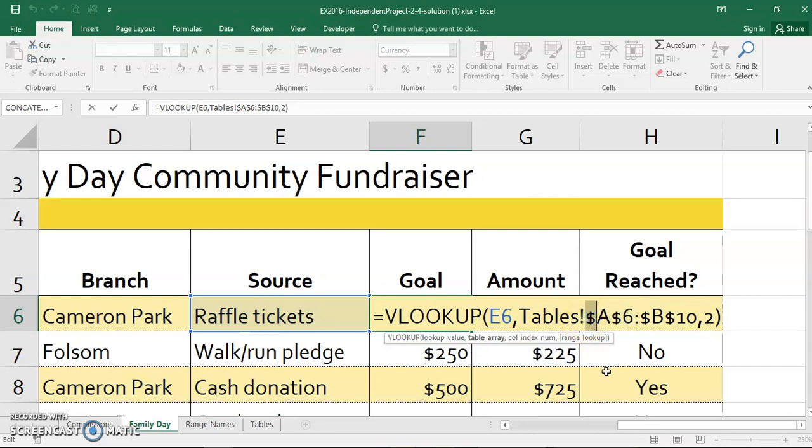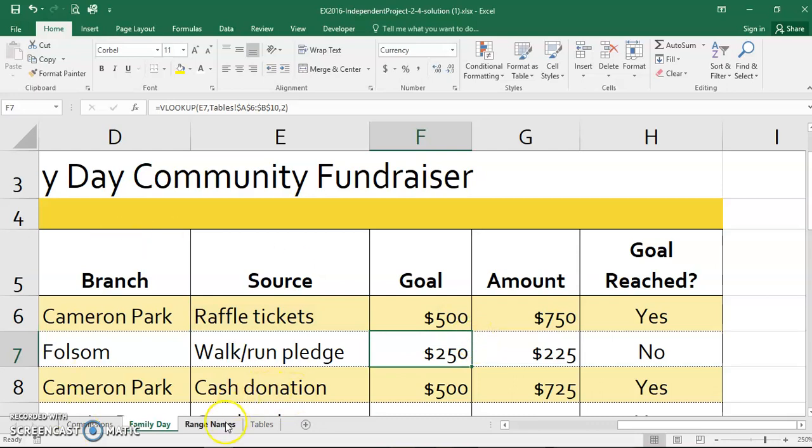That's the dollar symbol before the letter and the dollar symbol before the number. That will lock that particular cell location in. So you can either type it in, or remember that if you just have your blinking cursor somewhere around there and you use your function F4, then it'll automatically convert it like that for you. So you will have to be concerned with how to use a VLOOKUP.